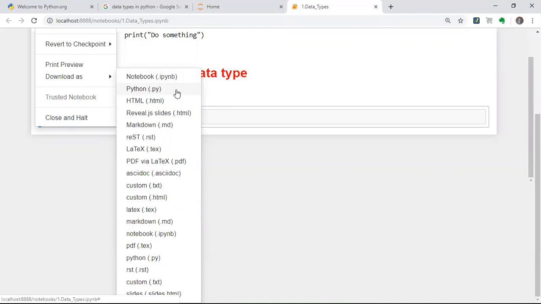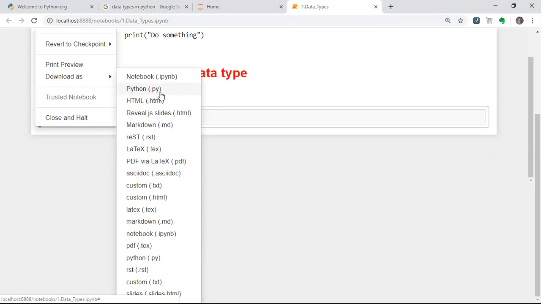So see here, you can go line by line. You can view your data. You can create some code, and you can check whether that code is working or not. And finally, your notebook is very lengthy. Now we want a script to run. So what you can do, you can just download this Python file, and it will become your Python code, and then you can run it directly in your system.